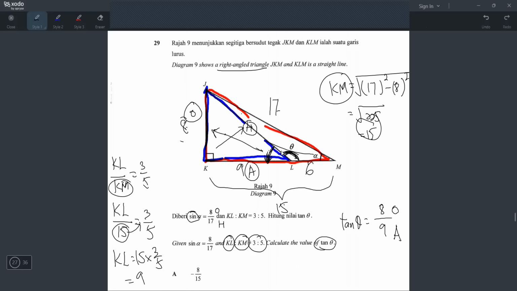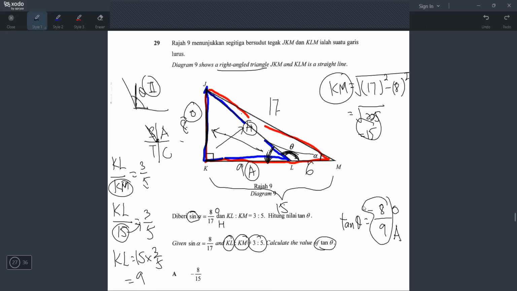Your real angle is actually outside the right angle triangle, and it's in which quadrant? You can use your eyes to determine it's actually quadrant 2, right? Because obviously this angle is bigger than 90 already, because 90 degrees is like this. So it's quadrant 2 angle. And in quadrant 2, which is positive? Add sugar to coffee. In second quadrant only, sine is positive. And now you are not finding sine, you are finding tangent. So you have to add negative. So this is your answer, negative 8 over 9.